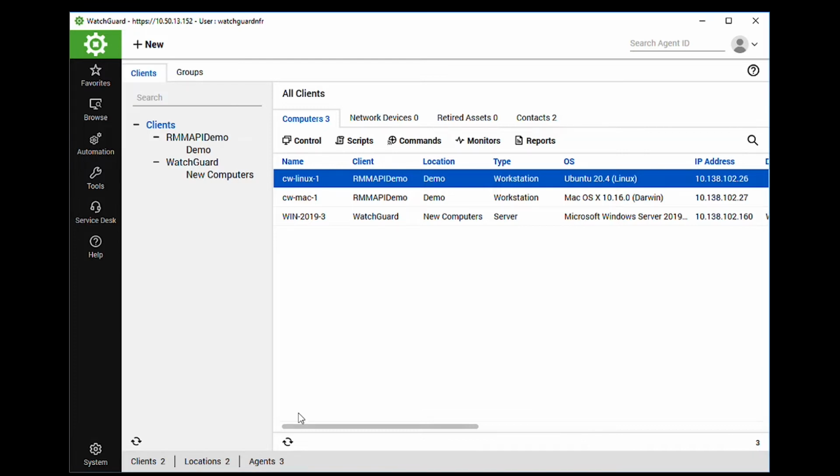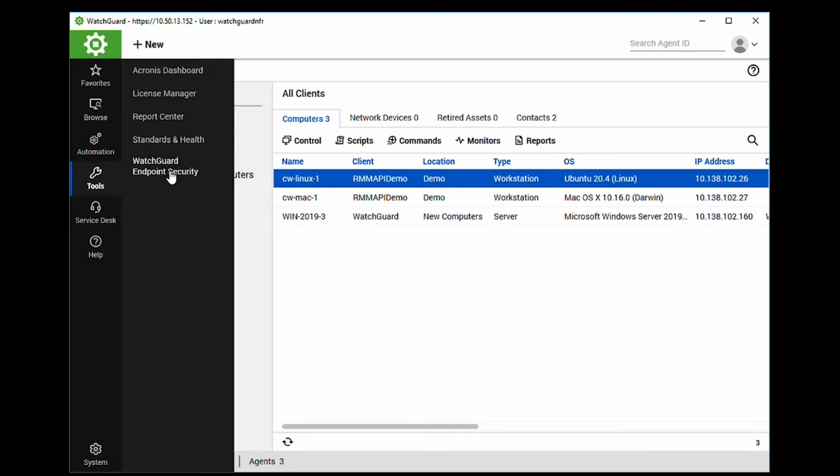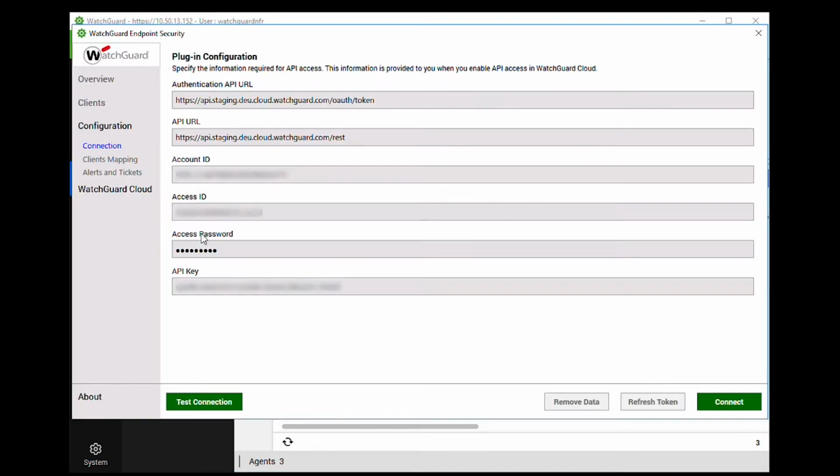Once the plugin is installed and enabled, the next action to do is the configuration of it. This will be done in two steps: connection setting and client accounts mapping. To set the connection of the plugin with WatchGuard systems, you will need to use certain parameters available to you in your account area of WatchGuard Cloud, under the Administration and Manage Access section. You will need to open the plugin by clicking the Tools icon in ConnectWise Automate Center and then the WatchGuard Endpoint Security option. After the plugin is loaded, access the connection window where you will have to introduce the administration and manage access data that you got from WatchGuard Cloud.